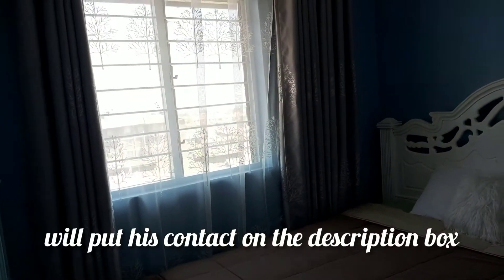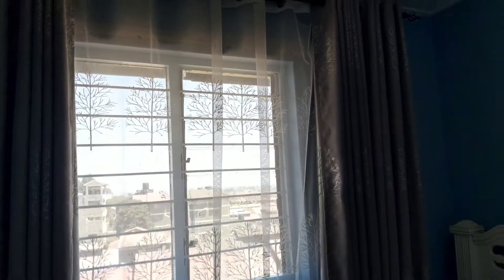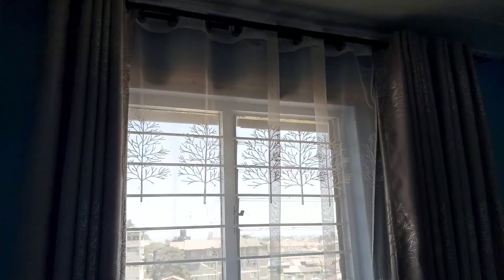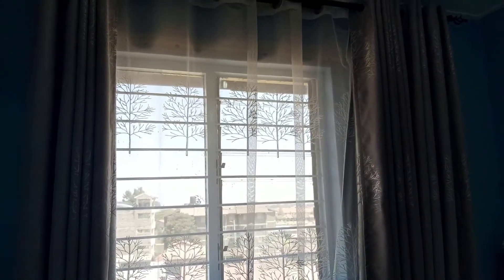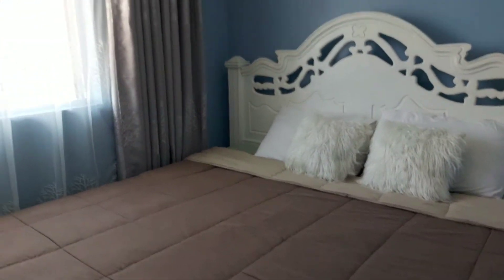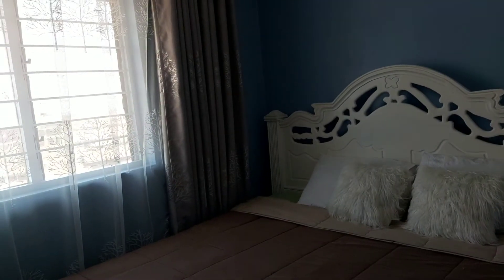Finally the rods were fixed! Sorry about the lighting — it's morning and the sun is on the other side so you can't see clearly. Let me try to focus. I think I'll take a clearer view of the curtains in the afternoon when the sun is up. Sorry I wasn't able to show you the whole process, but that's how they look.